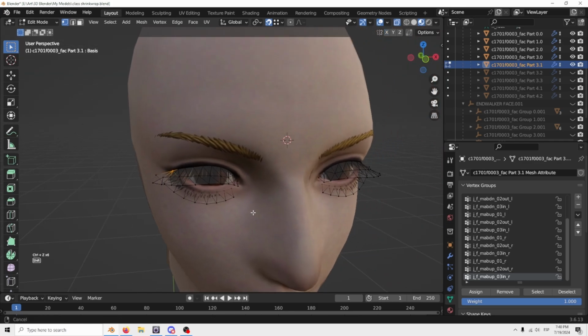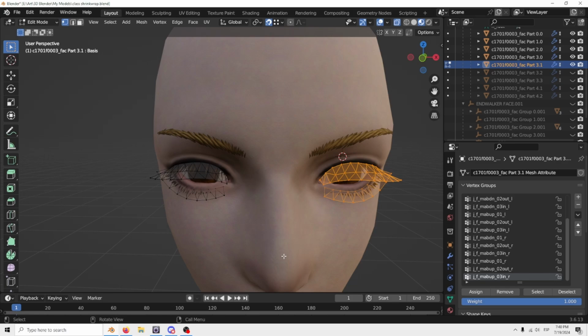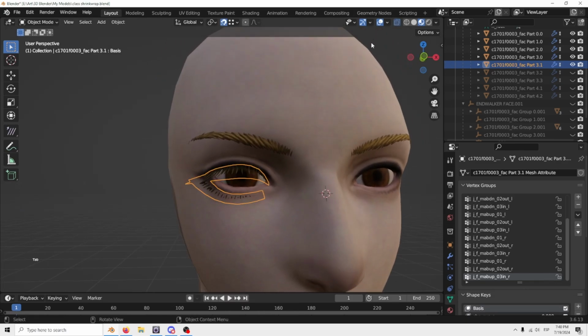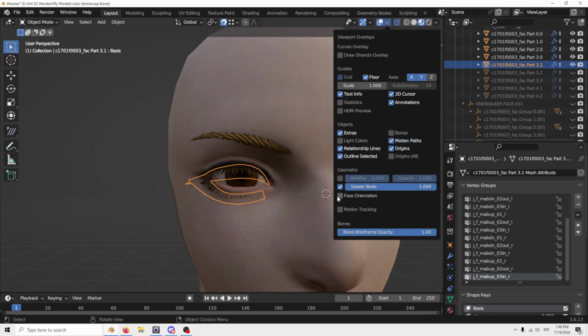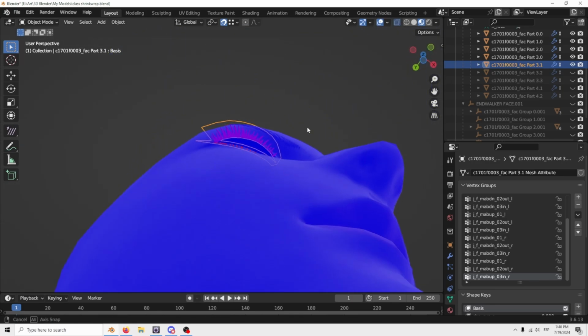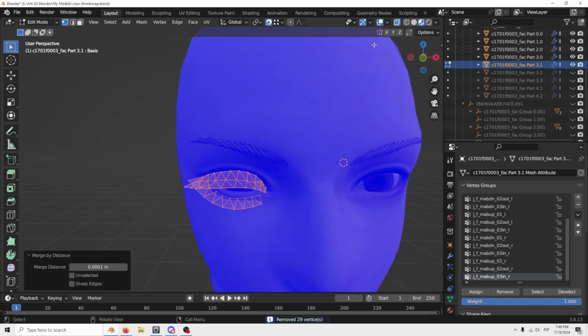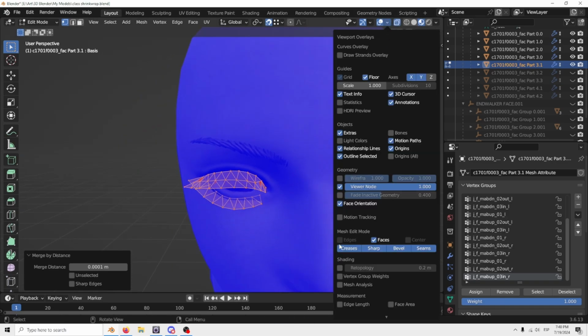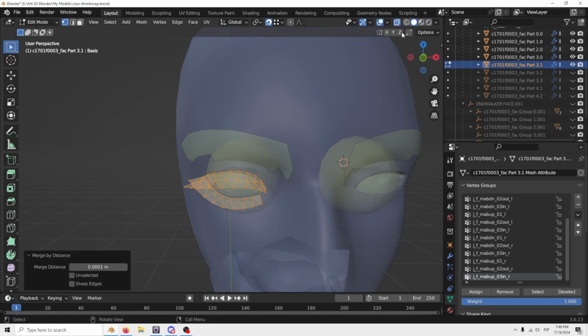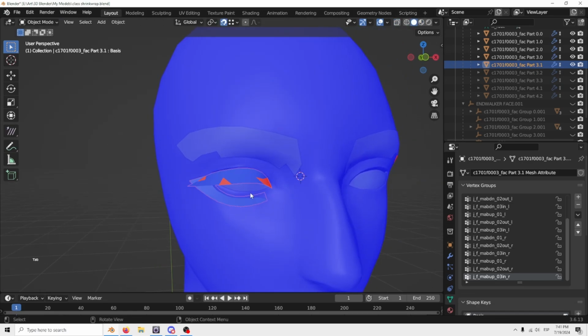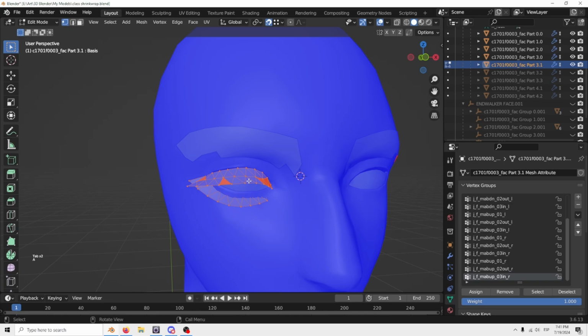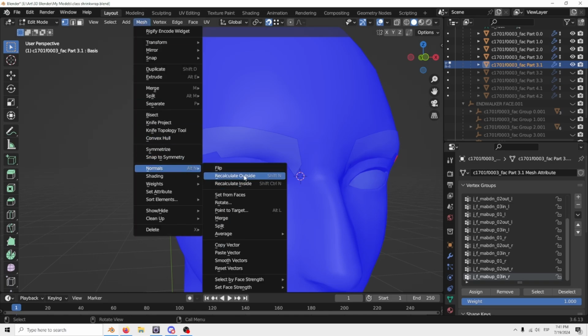So since I don't want it to give me trouble, I'll do the same thing I did with the other eyelashes. I'll delete them. I'm also going to, if we look at the face orientation of these, they are already overlapping. So I'm going to just merge them completely, have them be only one side. Here. And I'm going to do normals, recalculate outside, normals set from faces.